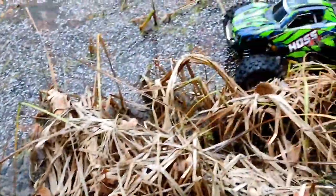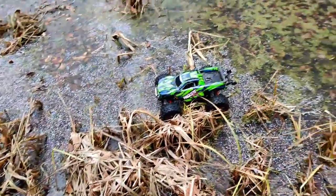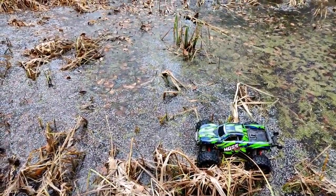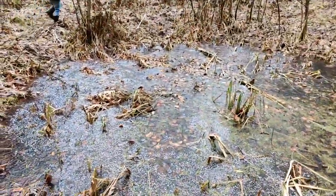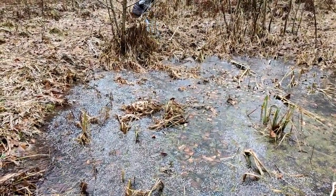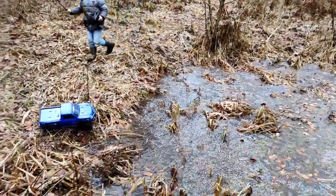All right. Oh, there's too much. What? There's all these reeds and grass and stuff. Where's that stick that we got to grab yours? Is it over there still? I need to get mine off of this grass here. I found it. It's right here. All right. Bring it over.